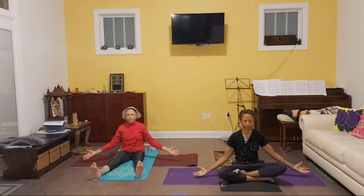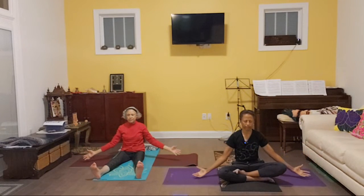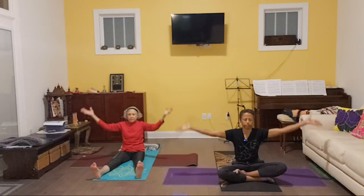As you inhale, lift your chest toward the ceiling, filling your lungs completely with air and squeezing out all of the air on the exhale. Breathing through our nose.